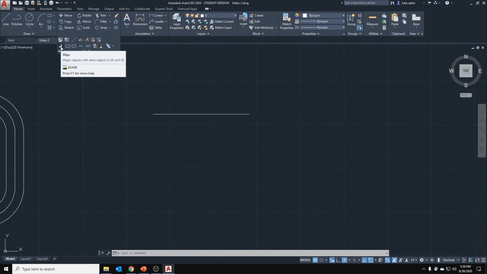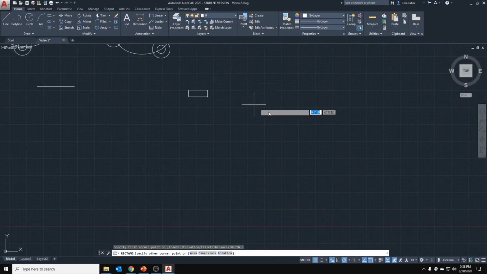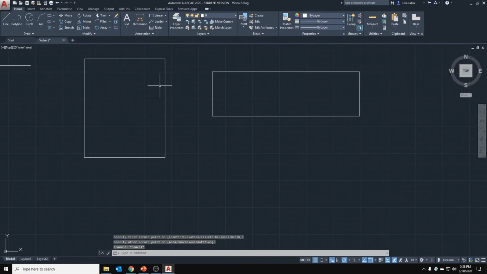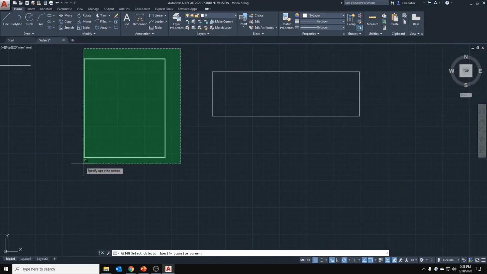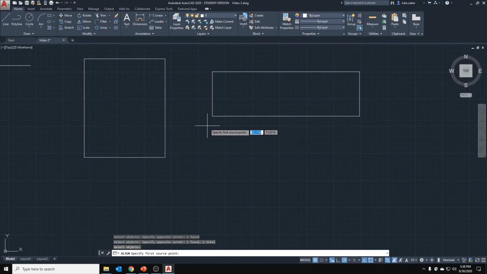So we're going to do a couple more. We're going to do some of these, and that's it. Those will be much quicker. So let's say you have a rectangle, a long one, and then you have another rectangle, a little bit bigger, not so lanky. If you wanted to use this tool, Align, it will basically allow you to move it in a very specific way. So you can click this and that, and then you selected them.